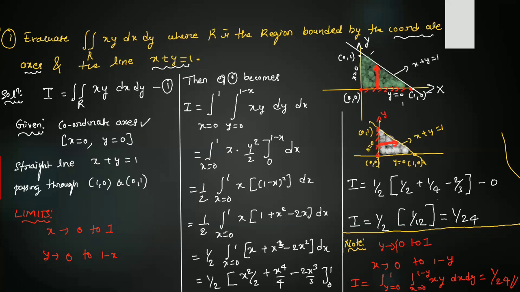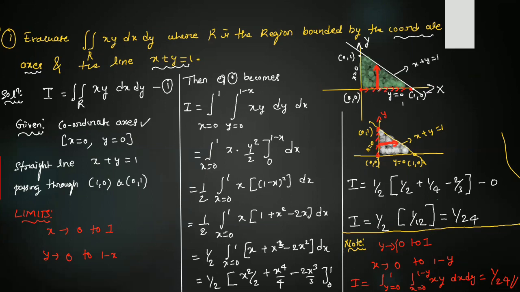So I hope you understood how we drew this figure. Yes. Now see, this is our bounded region. We'll take x as an independent variable, meaning we'll find x in terms of constants. This is the x-axis, this is the y-axis. When I'm taking x as an independent variable, I need to check in this bounded region, x varies from which point to which point. It is very clear, x is varying from 0 to 1. So I am writing the limit for x as 0 to 1.